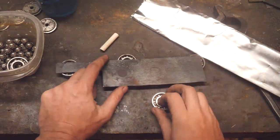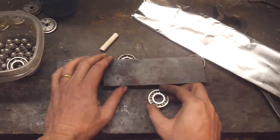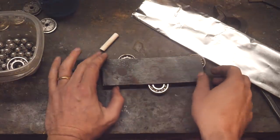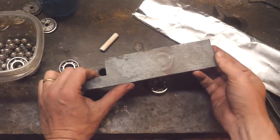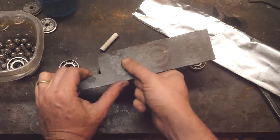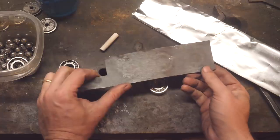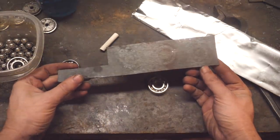And don't forget, I haven't, that we put titanium dioxide on the inside of these bearings. I am quite surprised to see that they appeared to be welded, at least until now. You can maybe see some little gaps forming in there. I think it would be super interesting if they decide to pop out in a quench, or we'll see what happens. I'm wondering if ultimately we'll be able to just knock them out, or there comes a point where it just is what it is. And if they're there, they're there. We'll see.